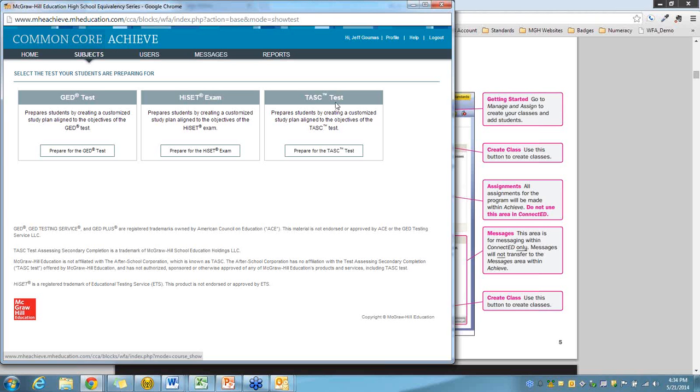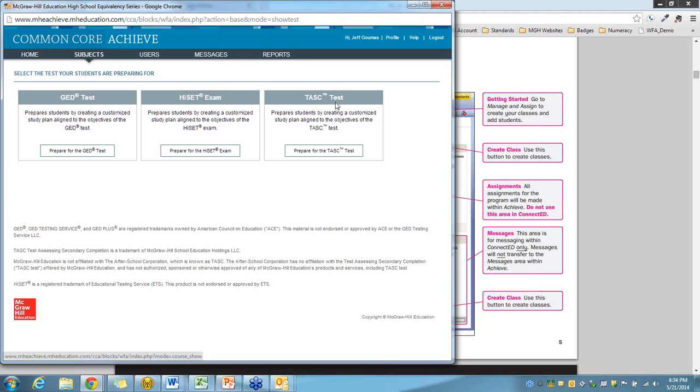Now, one thing to note, and I don't know that many folks on the ground know how they're even going to be doing this, but for this setting, the setting of curriculum cascades down to all subjects. So you cannot have math HiSET, reading and writing GED, and science TASC within the same instructor account. I don't know how states and instructors and administrators are determining who teaches what to which students.